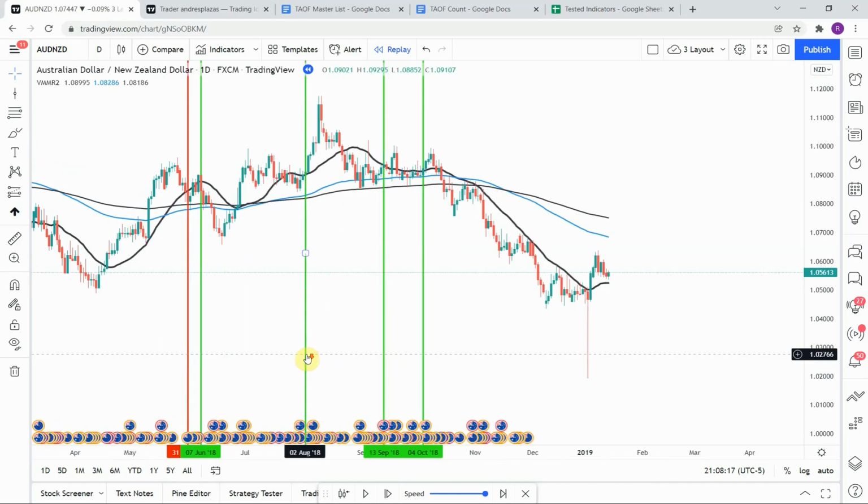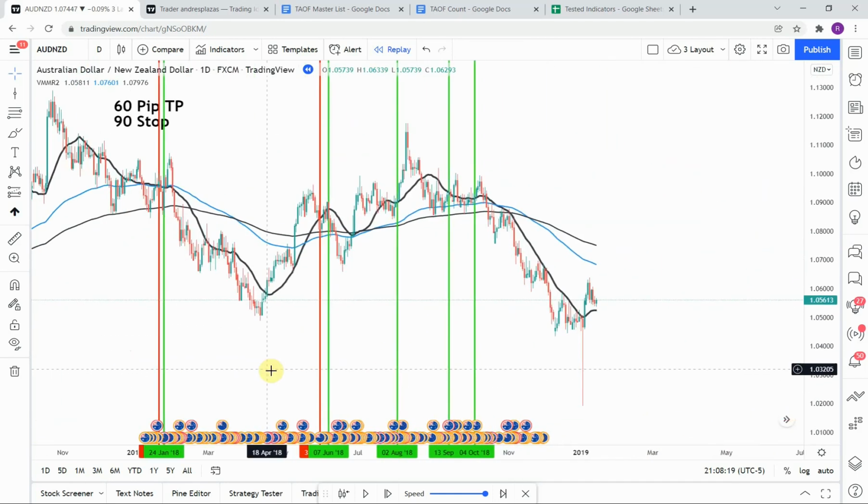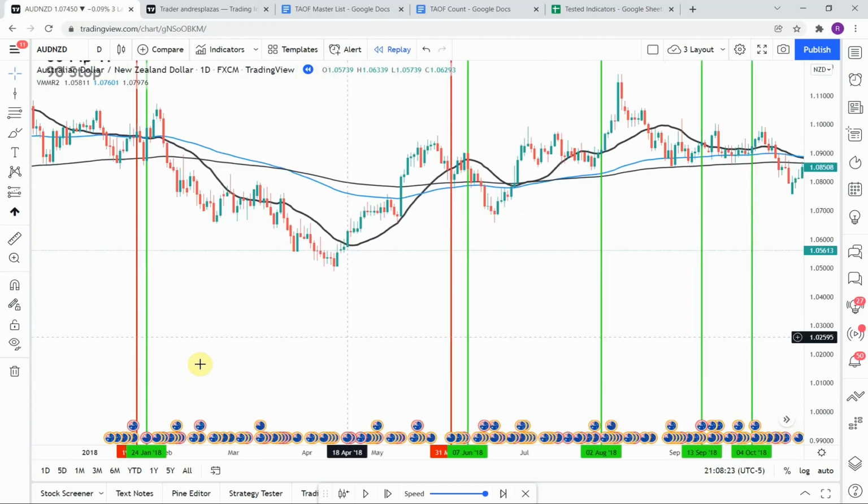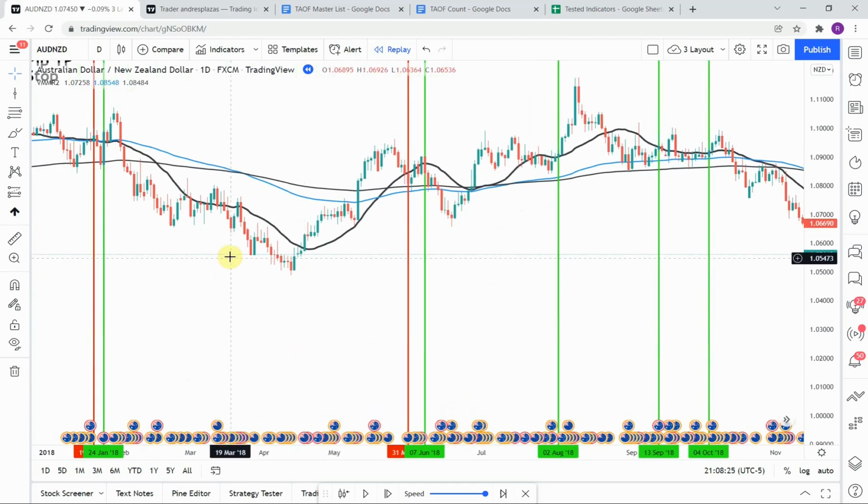All right, so let's go ahead and take a look at our indicator here. There to there. All right, let's go ahead and count these out and see what we've got. So we have 1, 2, 3, 4, 5, 6, and 7. So we have 7 trades all together, and we have 1, 2, 3, 4, and 5. 5 winning trades. And so that is going to meet the 60% criteria that we're looking for.